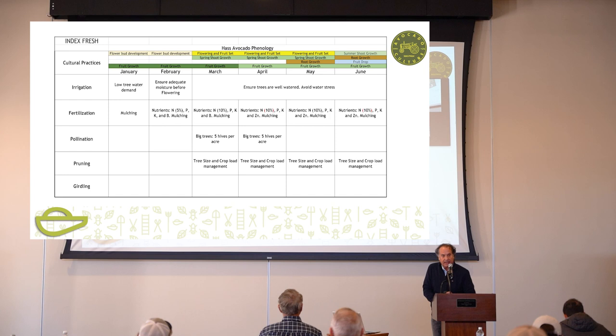I'll tell you about bees, pollination, fertilization, irrigation, pruning, tree health, harvest. We have to do everything in 12 weeks, just 12 weeks. To prune later, to harvest later, it's going to be totally different. Okay? You can do that. But you have to know the negative effect to delay some labor. Okay?